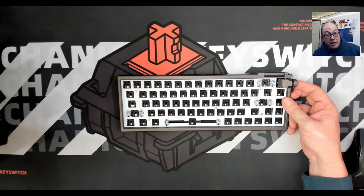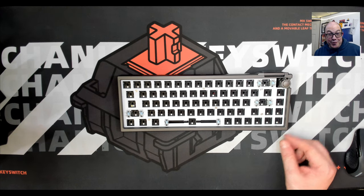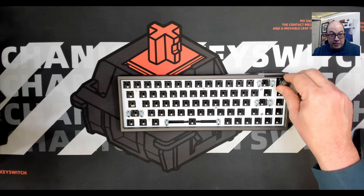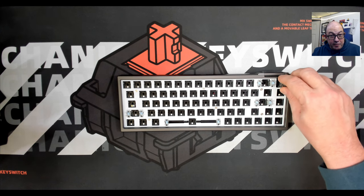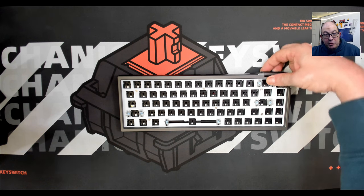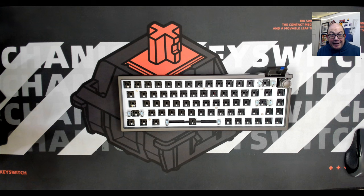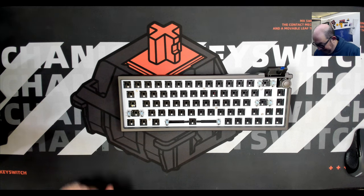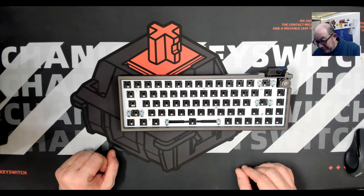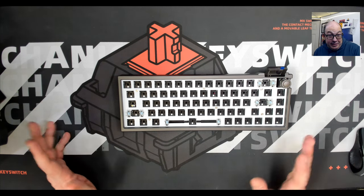Now, does it have a knob? It does. It has a knob that turns sideways. It actually has nice clicks on every point on the knob. So it's a nice little tactile knob. But what else do we got here? Let's flip this up. Oh, is that an OLED screen? It is. I know, I'm like a kid when it comes to some of these designs. I've not seen a design like this.